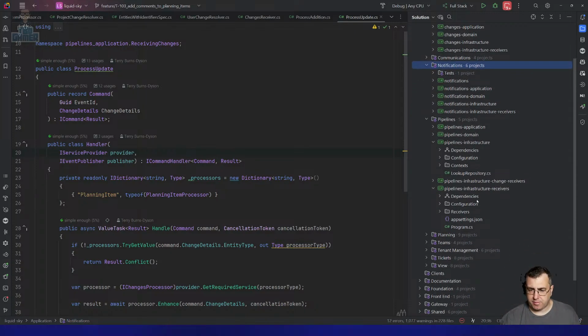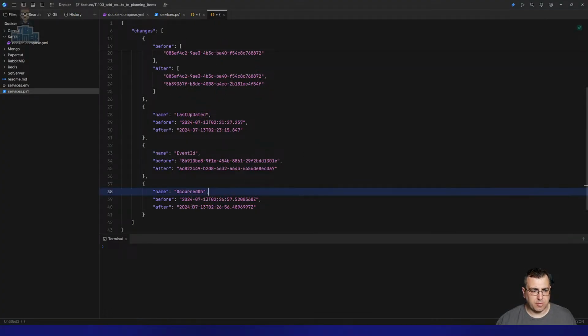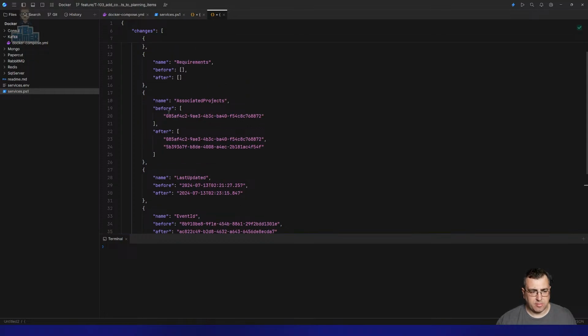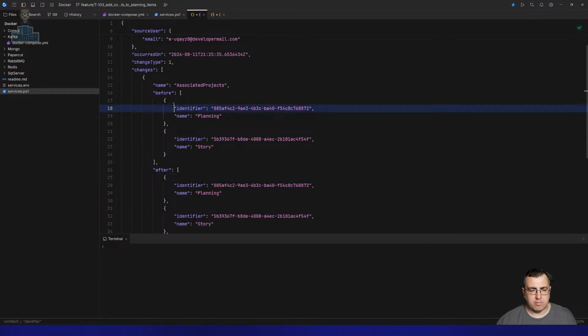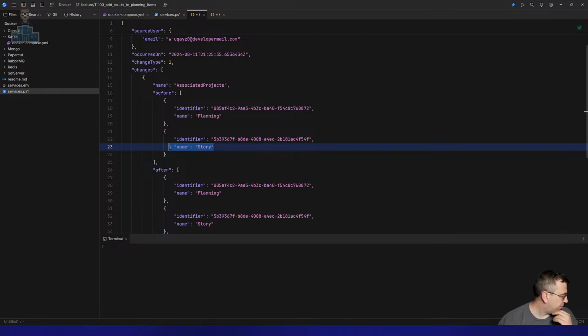So this pipelines, as it's called right this second, basically is aimed at enriching that data and publishing out. So these are the events that come, like associated projects, here's what it was before, here's what it is now, etc. This one is aimed at applying the information so that the other parts of the system that need to tell me about that can display that information.